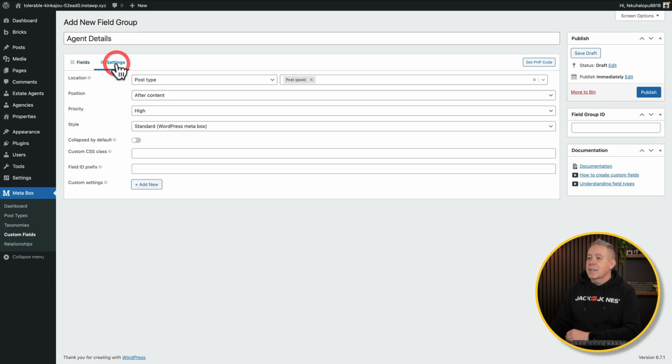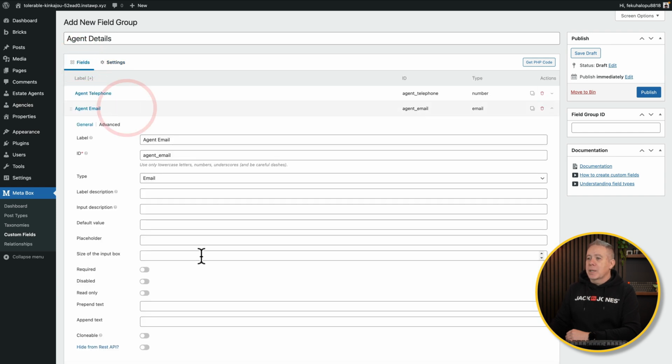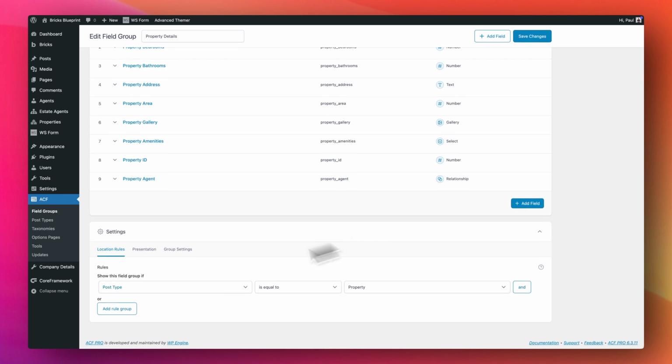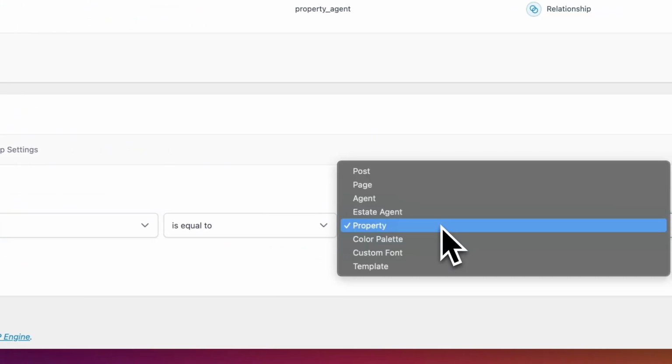Let's pop into settings and we can now specify where this is connected up to. Again, I would like to see these options be a little bit more obvious, because if you're new to working with this, you might not even know that you've got to connect this up to something. Might sound silly, and when you're used to doing it, it becomes second nature. But the thing I like about working with ACF Freehand Pro is at the bottom of the screen, we've then got how you connect this up. It's all there in front of you. It's not a separate section.